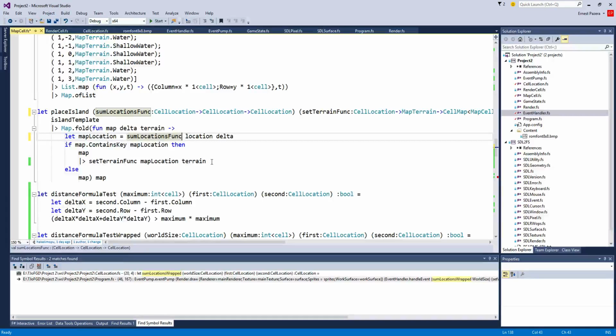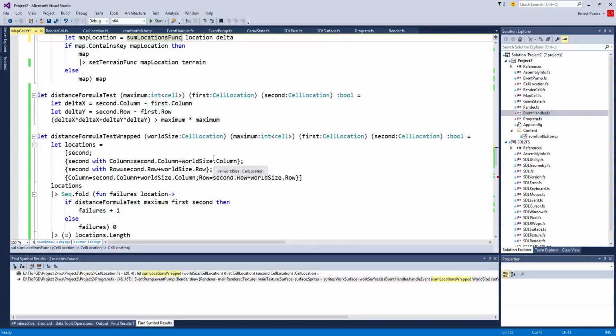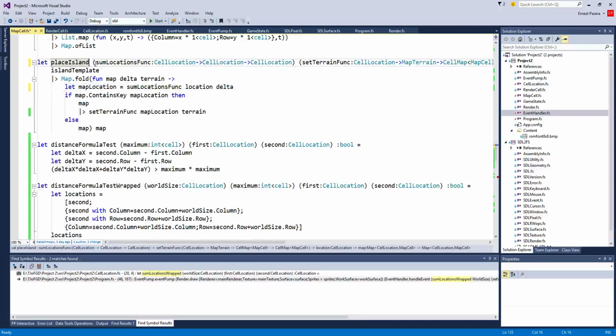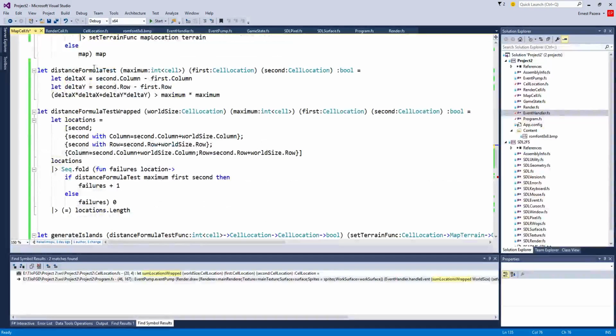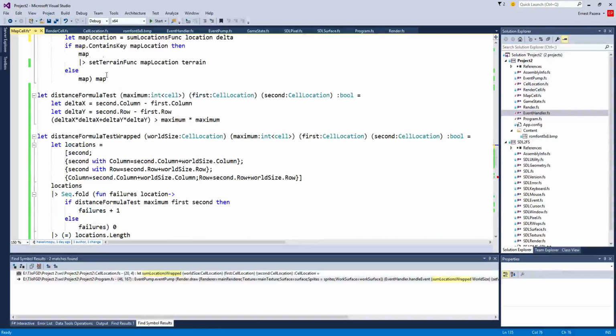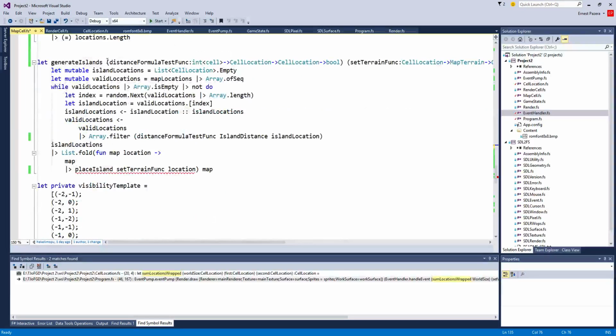That way it will allow me to wrap. But that means that the place where place island is used, I just put them willy-nilly. That's right. I just put them in whatever order I see fit. I'm not thinking about it at all.